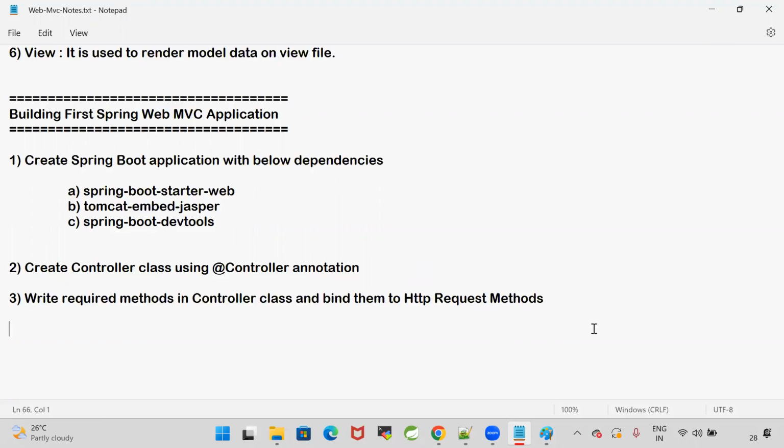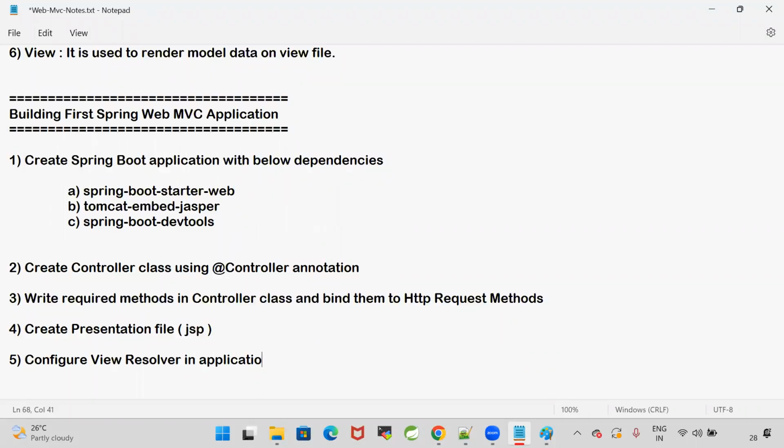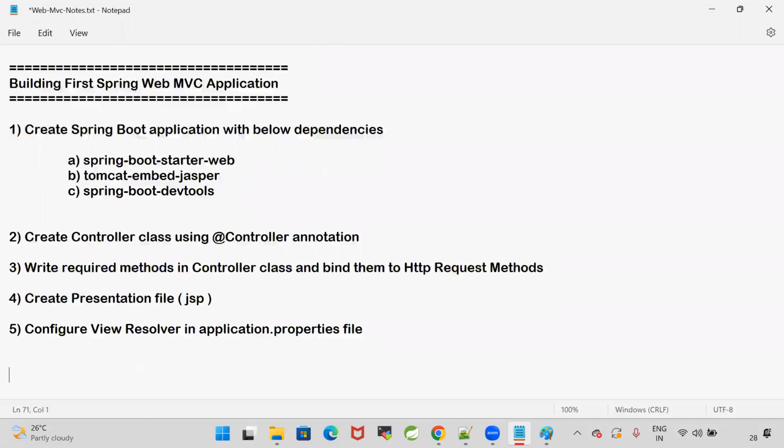Now, once it is done, then create presentation file. Currently, I am going to use JSP as a presentation technology. Next one, configure view resolver in application.properties file.